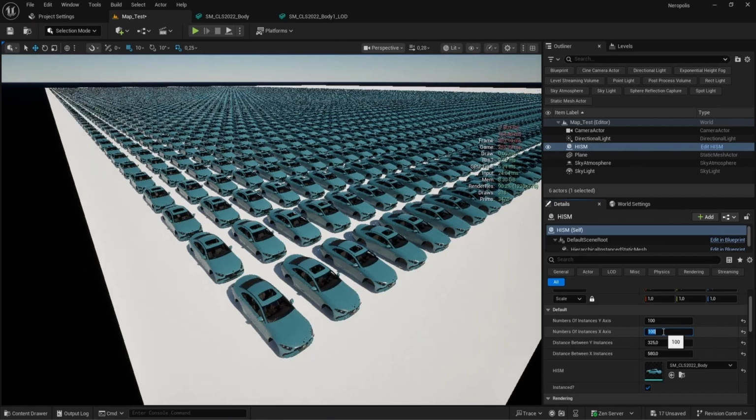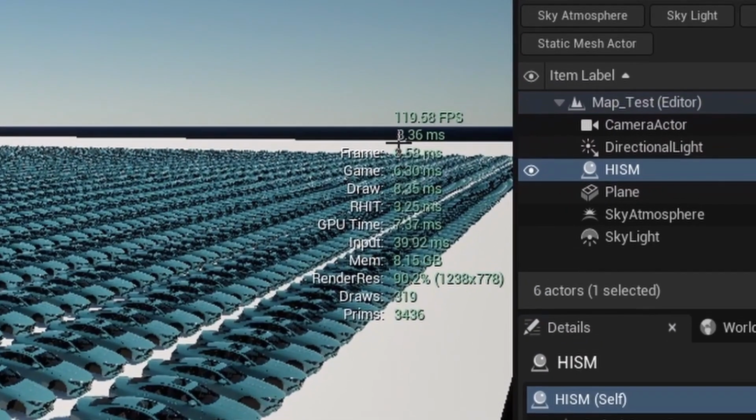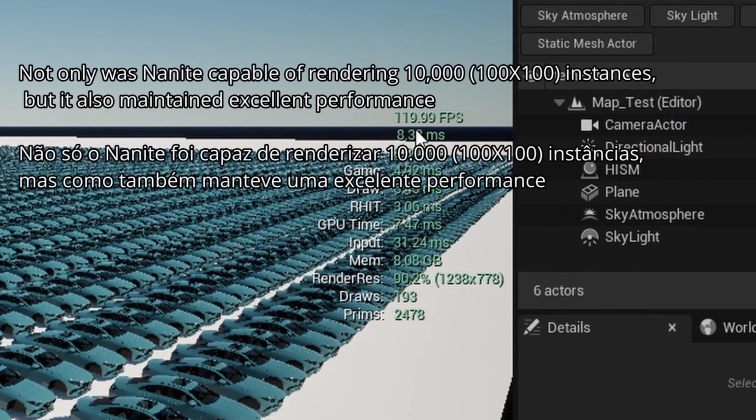But then I realized, okay, is Nanite really all that impressive and revolutionary? Let's take a closer look and see what its true limit is, shall we? I'll tell you something right now, I could have gone much further. But the result I managed to achieve is excellent. After seeing Nanite work so well, I wanted to exaggerate and create a matrix of 10,000 instances, okay? And it wasn't just the rock this time, it was a car, and the car had more than 4 million polygons. And it was handling everything. It was crushing it. It was so incredibly smooth, almost as if the project was completely blank and untouched.